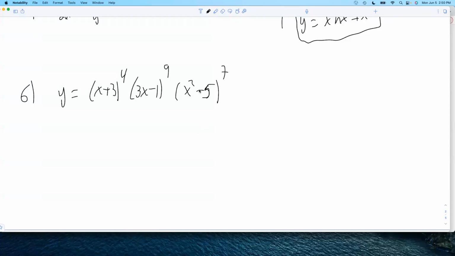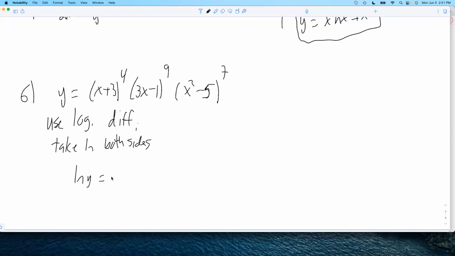But to do the second, I've got a product. I would have to do a product rule again in the middle. And there's chain rule all over the place. We could do it, though. It's not that bad. Or I can use logarithmic differentiation to simplify that process. Take the natural log of everything, both sides. I get natural log of y equals ln of all that stuff. I'm going to actually write it all down. Let's write it down correctly, though.